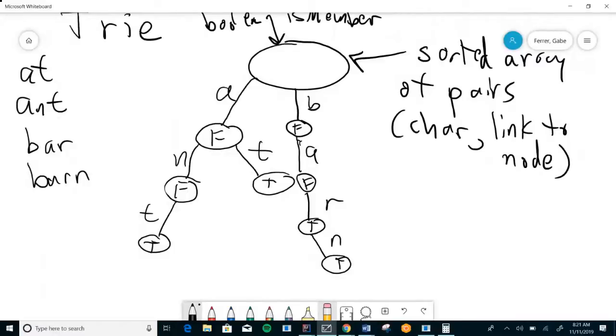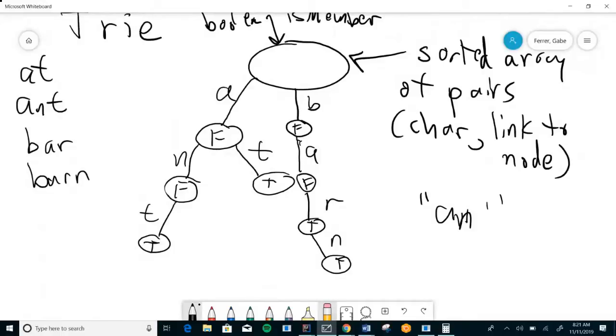We can ask if a word is a member of the corresponding set. So I could ask this trie, is the word "an" a member? So I come in and I see, yeah, there's a letter A, so I'll follow that. There's a letter N, I'll follow that. But it ends in a node with a false value, so I'm going to return false. It's not a member of the trie.